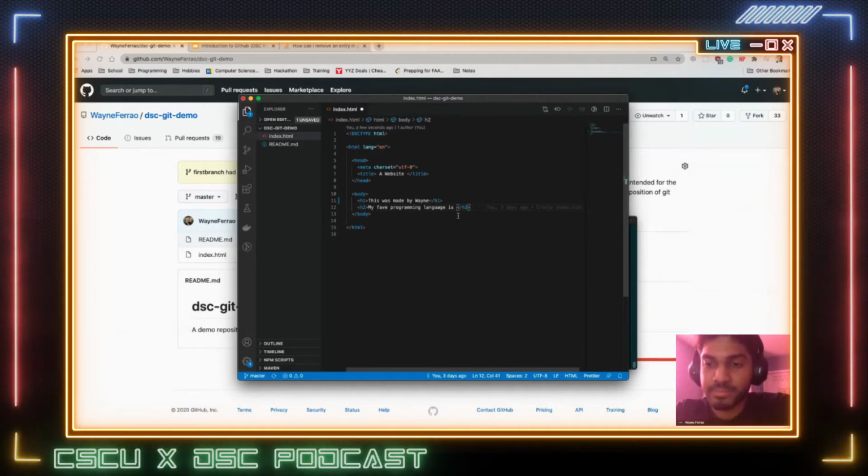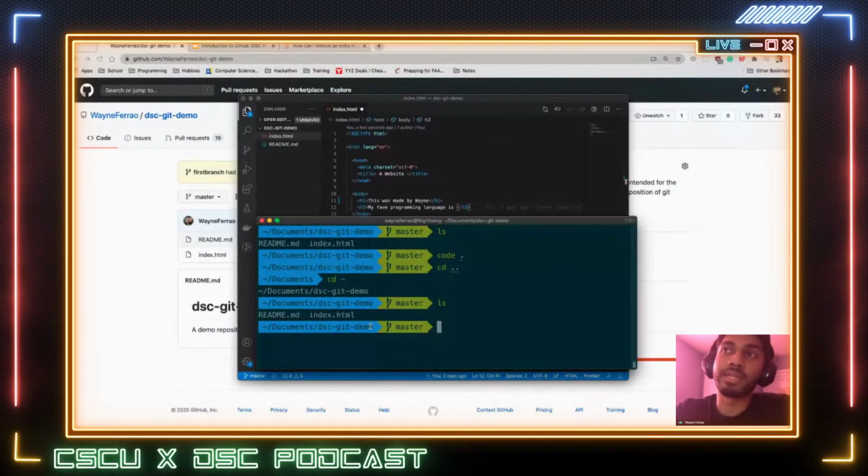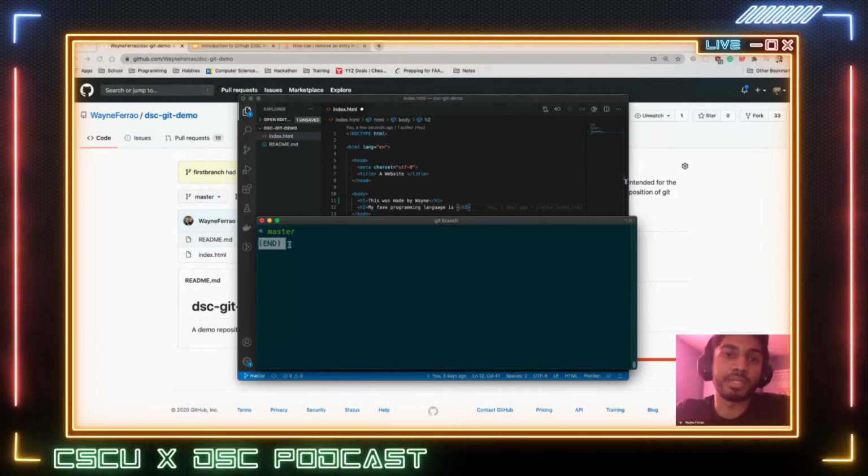Someone said branch. Yeah, branch. Right now, the way I've configured my terminal shows me what branch I'm on. But if you don't know what branch you're on, type in git branch, and you'll see something that looks like this. The star will tell you which branch you're currently on. So I'm currently on master. And because master is the only branch I see right now, you should probably make another branch. Yeah, I should make another branch. It's just good practice.